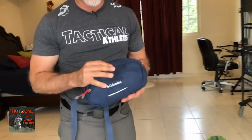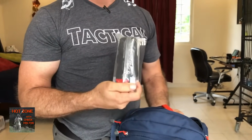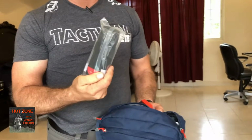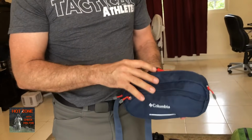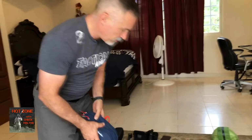Now, this is a first aid kit, and I always carry a first aid kit. I don't always carry this big of a first aid kit, but I always have some first aid. One of the things I never go anywhere without is a tourniquet. Because, look, when you're bleeding out, this is the kind of thing that literally can save your life. It can mean the difference between life and death. And just not having this simple little piece of fabric to be able to create a tourniquet and dying because of it would really be unfortunate. So I usually carry that and some other bleeding control things and just kind of a simple first aid kit. This is a little more of a trauma kit than I would normally carry, but if I'm going to Syria or someplace, I'm going to have at least this much, if not more.